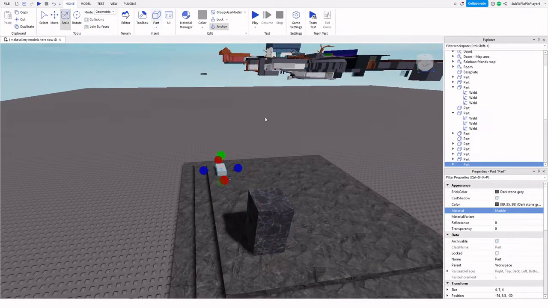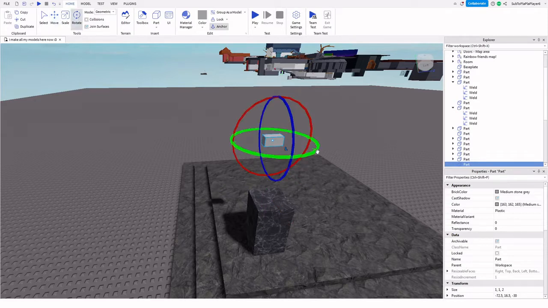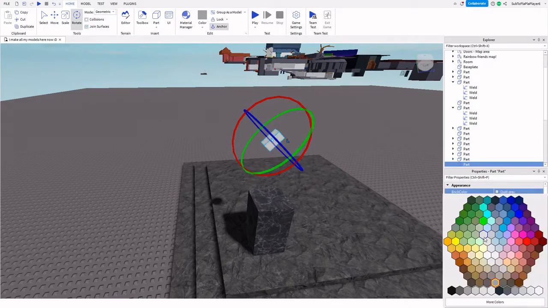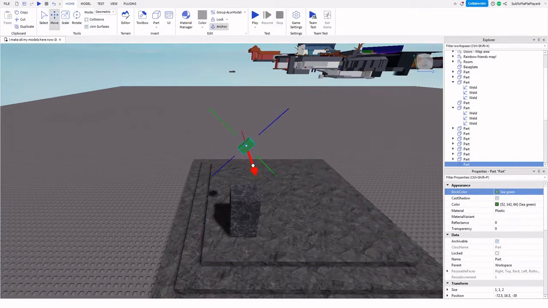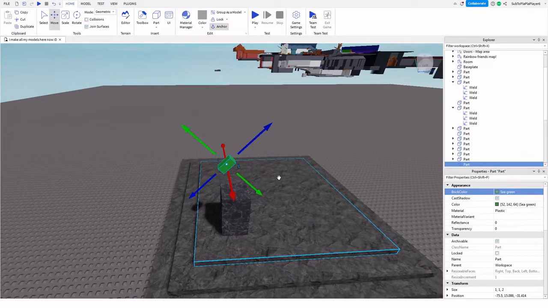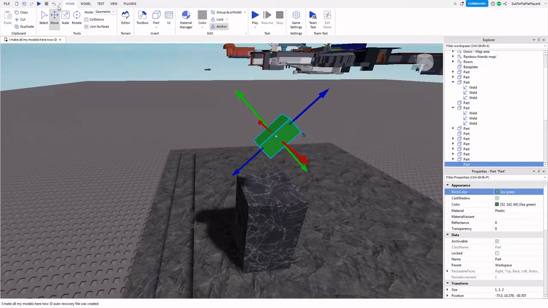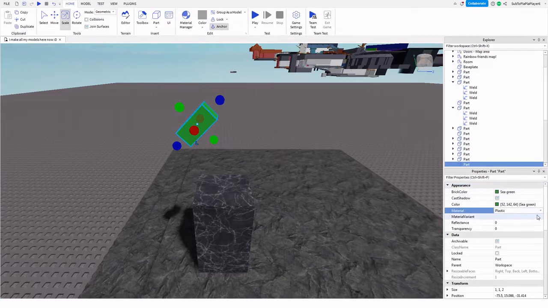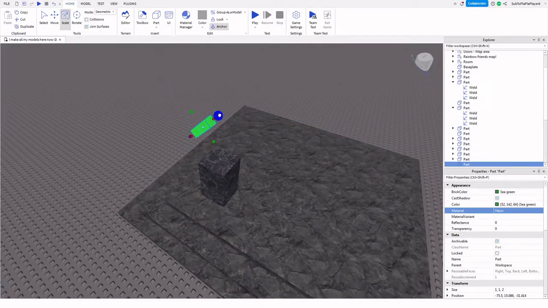So now that we have that, we're gonna need to get a new model again. New part. So this part is gonna be like the first gem. This one's going to be like earth, so we're going to need to make it a greenish color. This is actually going to be kind of hard because I've never made a gem part before. Oh yeah, we need to make this neon. Neon? Yeah, that looks good.